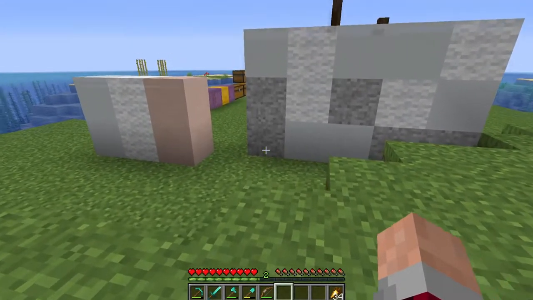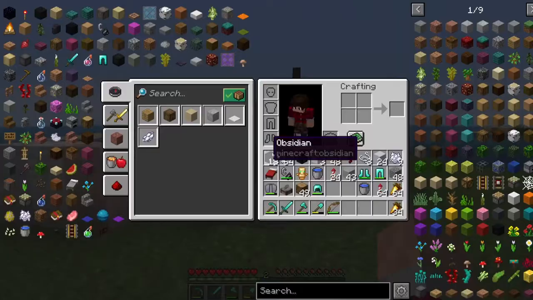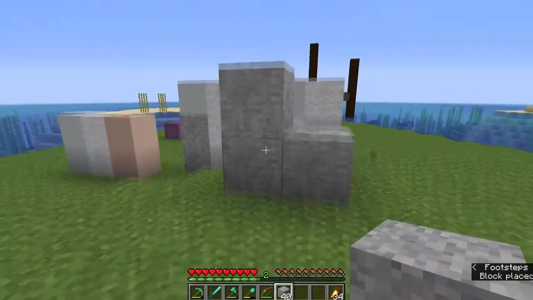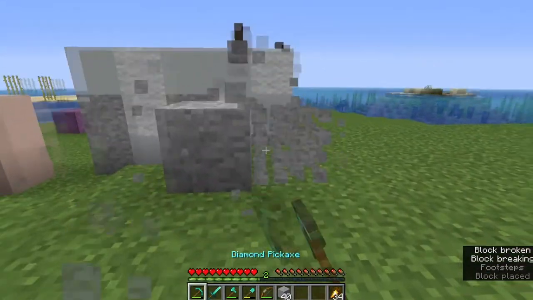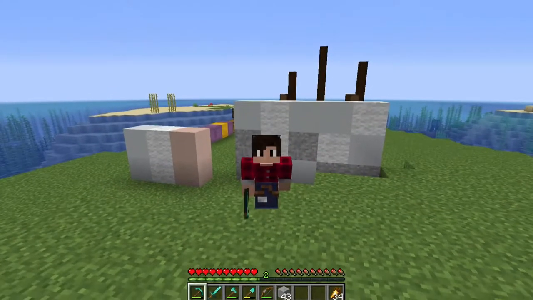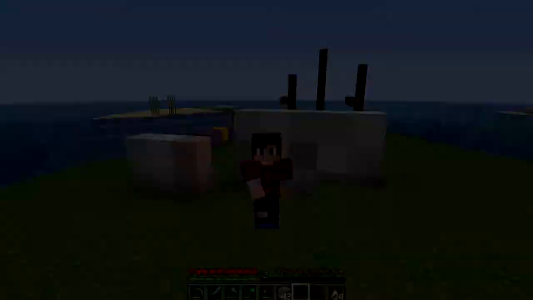Do note that White Terracotta is not actually white, as you can see. The other two options clearly are. So I'd recommend using diorite to add some textures. Anyways, enough talking now, let's get into the super speed build mode, and on the other side I'll show you guys the interior and tell you guys what my plans for this base are.